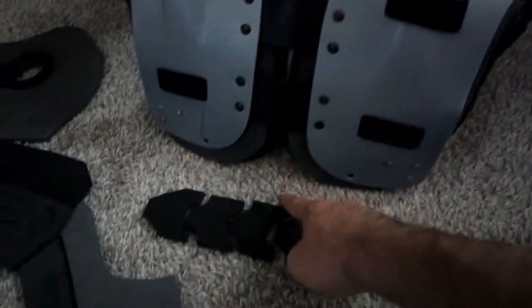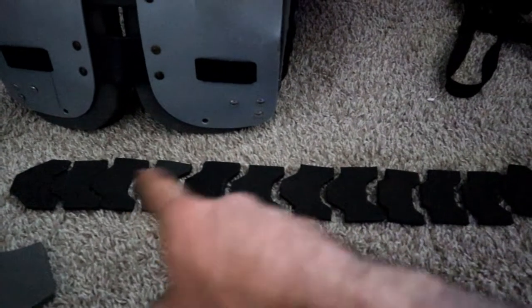So I hope, one, I made enough pieces. That should be going from the top of the armor, from here, down to my tailbone, or at least to my belt line.